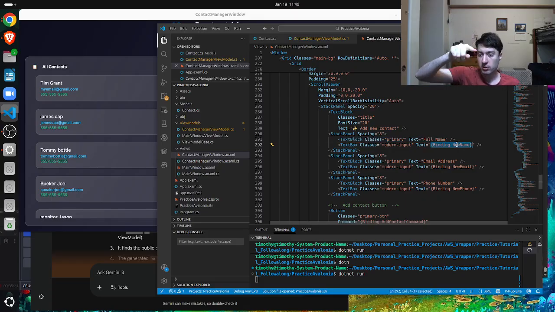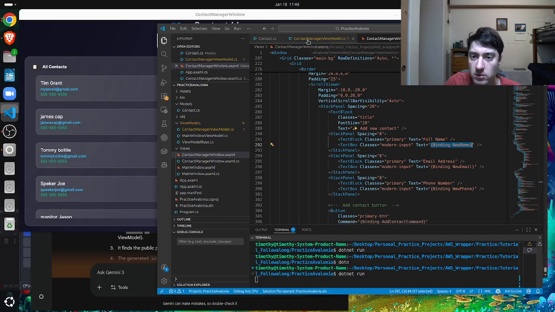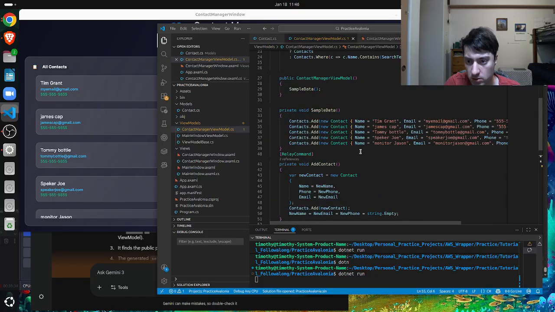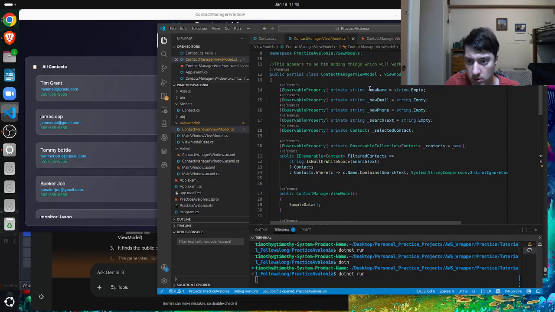NewName, capital N. That is the generated code. That is not the one that I declared. This is the one which is generated after the observable property.